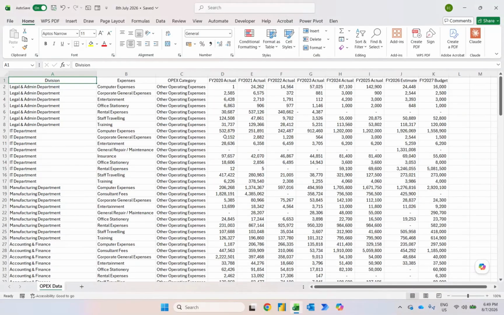When you look at this particular file, you notice that we have this file dated 8 July 2026, where we have the divisions, the expenses, the OPEX category, and the actual expenses from 2020 up to 2025, and we have the estimated 2026 expenses and the budgeted expenses in 2027.